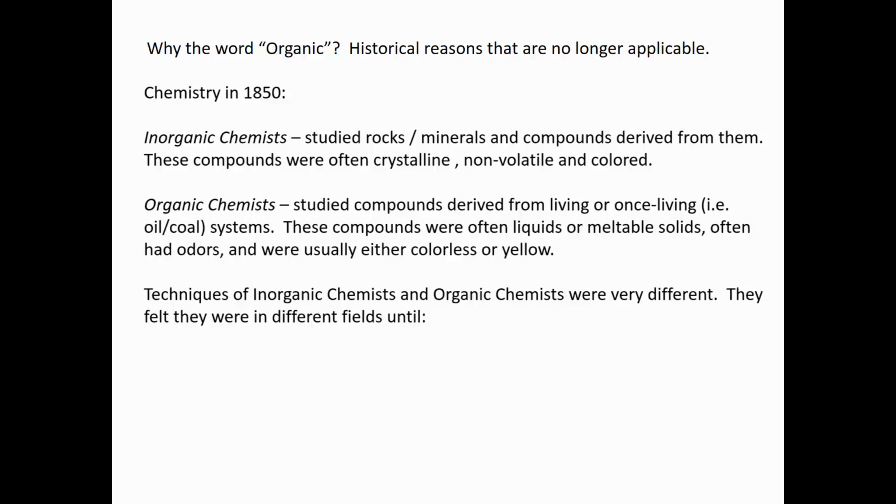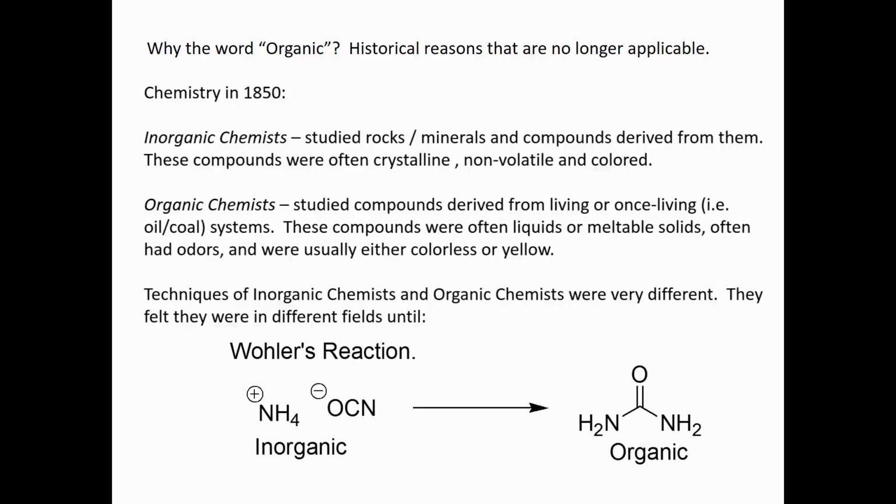The techniques of organic chemists were thus very different back then. A very significant experiment in the 19th century was by Wöhler, where he took an inorganic compound, ammonium cyanate, and turned it into an organic compound, urea, which is the major non-aqueous ingredient in urine. So that's ammonium cyanate, and this converts to urea. Recognize that their formulas are actually identical, so we're just transforming one compound into another compound of the same formula.